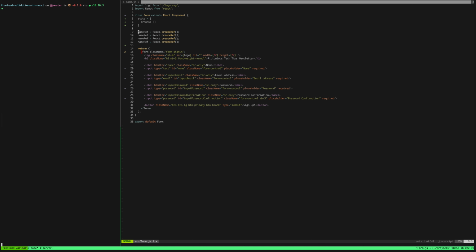So I can make these references, I can throw them on these inputs, and when I submit the form, instead of having to add a handle change function for every single input in my form, I can just have a reference and actually target the DOM directly and get access to the value of that input. I'm going to rename these guys email, change this guy to password, and password confirmation.